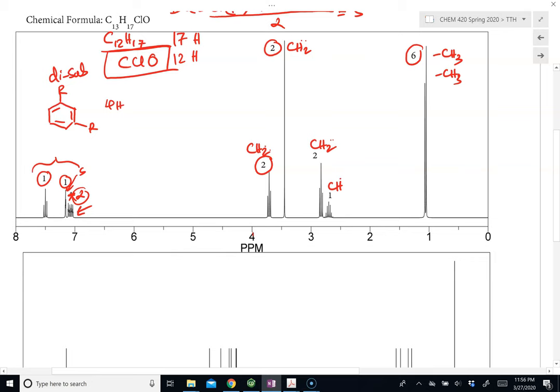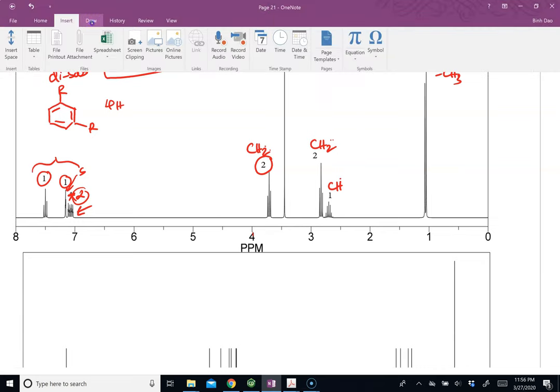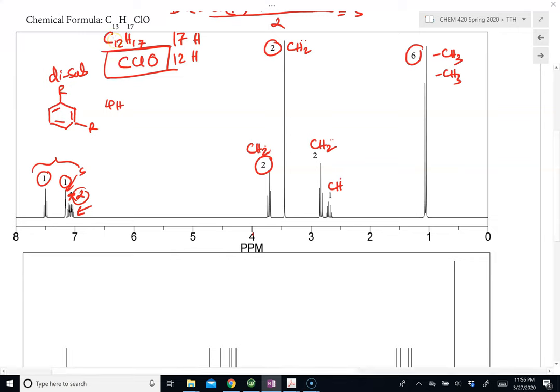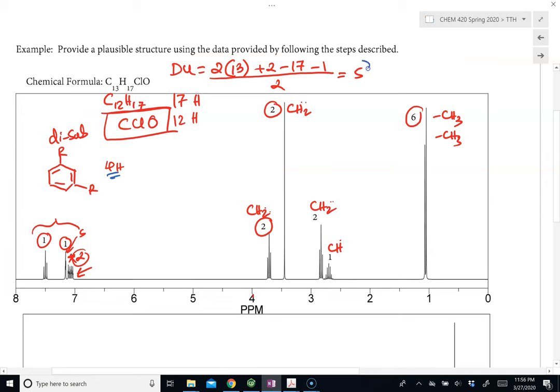And now let's see what we can come up with. If we were to count all of our unsaturation numbers so far, we have 4 degrees of unsaturation from this benzene ring, and none of the pieces in here give us another degree of unsaturation. And we saw that this molecule right here has 5 degrees of unsaturation. So that means that there is 1 degree of unsaturation that must have come from these pieces. So here in this case right here, there has to be a carbon double bond in here. And very likely it will be a carbonyl.